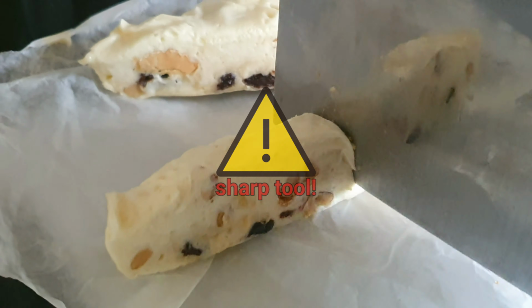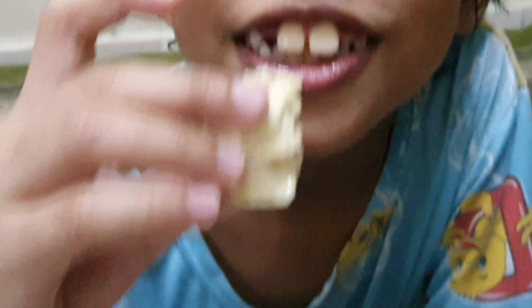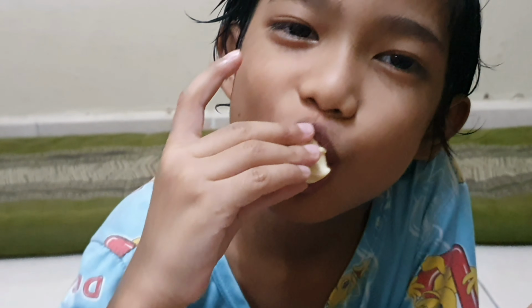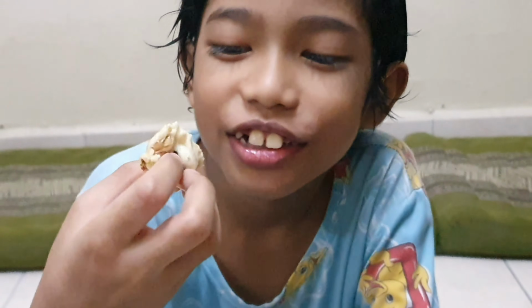For the cutting, I asked my mama to cut them. It's time to taste the nougat. So nice.